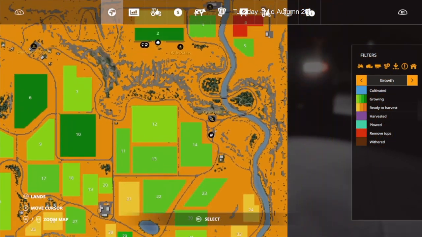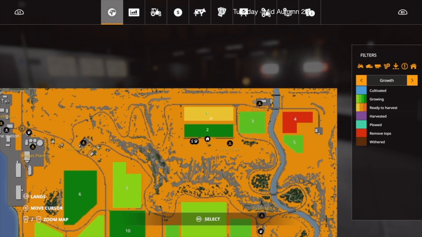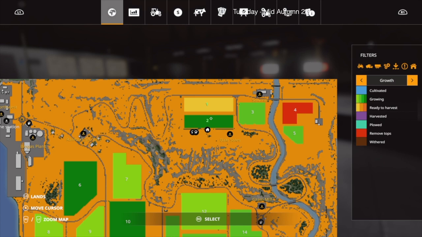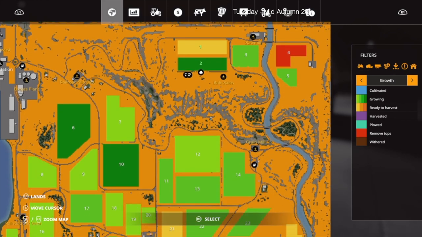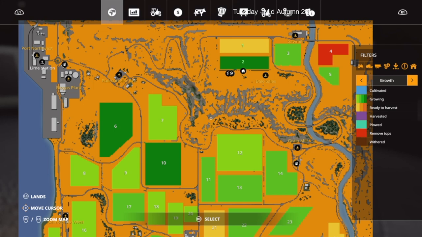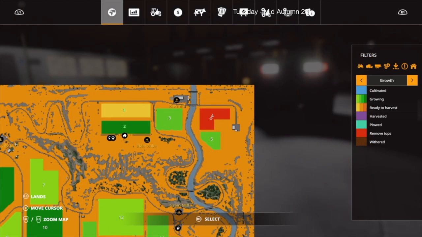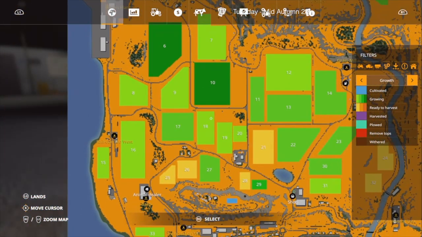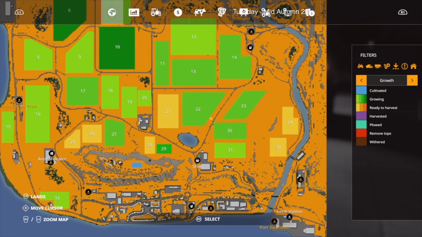Let's look here. As you can see, my field one is ready for harvest. I think I'm going to hold off and harvest field one at the same time I harvest field two. That way I can do them back to back, which means I can put off purchasing my harvester. Today is the last day of harvesting potatoes available. Field four has potatoes in it, so I need to get to that this afternoon for sure. And I do have other contracts that are available for me to harvest.